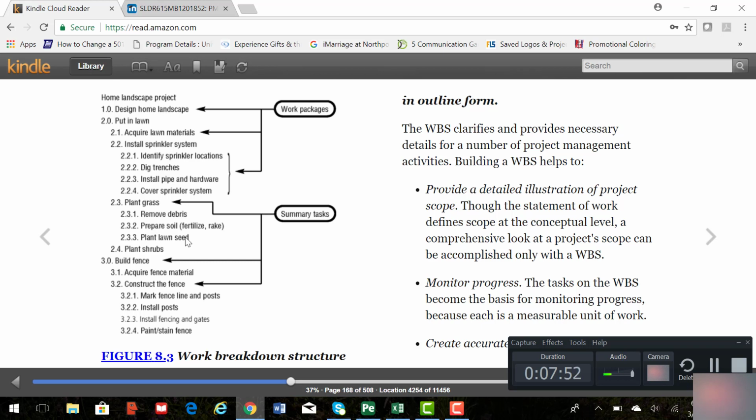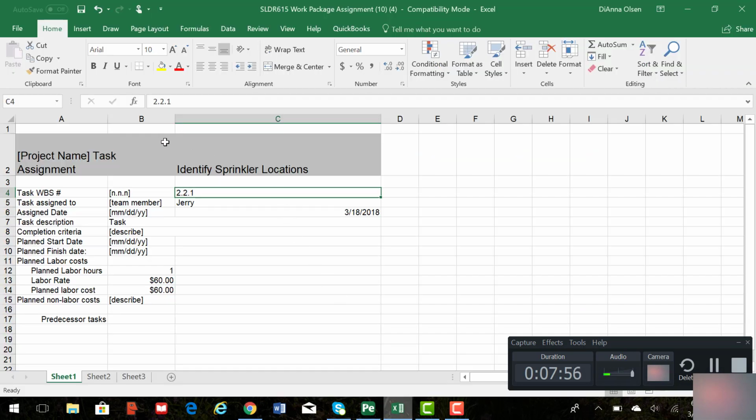So I just want you to take a look at that, and if you have any more questions, please feel free to reach out to me. If you want to do more than one, it's certainly helpful. It helps you learn what this tool is about and how to effectively use it so that you can be an effective project manager. So I hope that's been helpful.